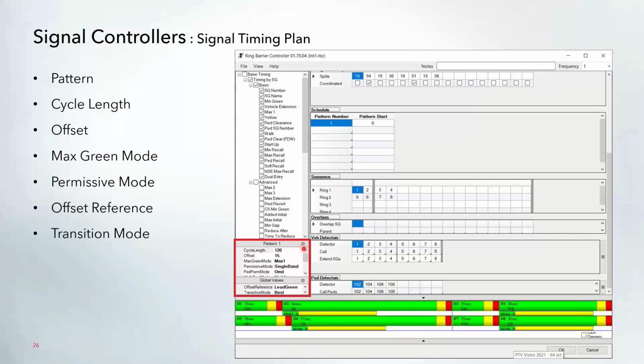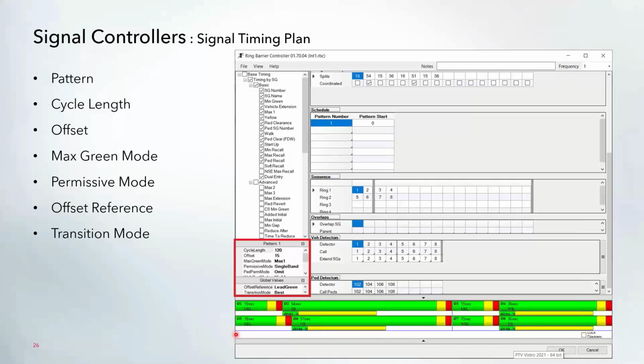But if you do want to switch this, you can press this little plus icon over here in the corner, and this will allow you to change either to the free running timing or one of the other patterns in here. And then once you have that pattern selected, you can go in here and update any of these parameters. And depending on that selection, that will show the corresponding signal timing plan down here at the bottom as well.